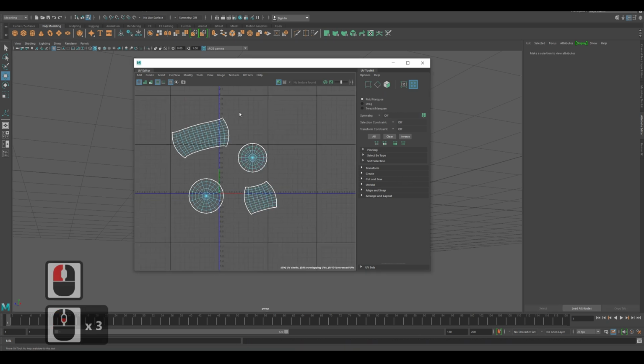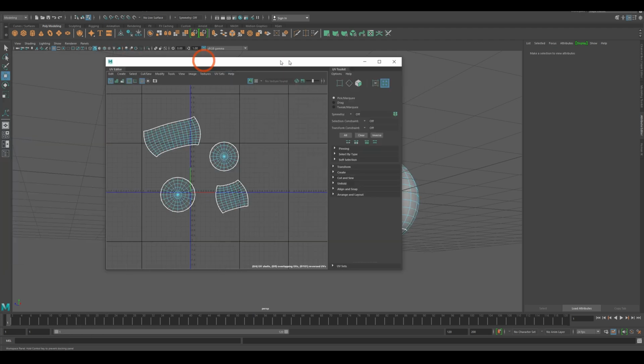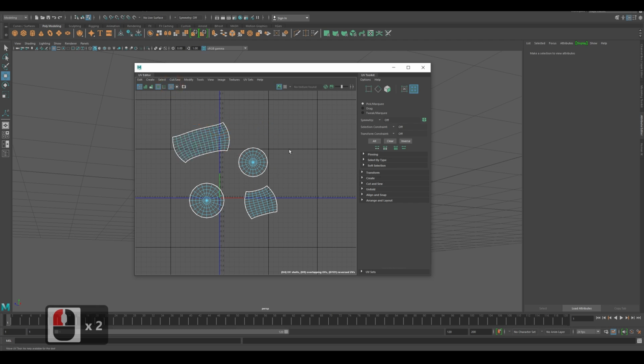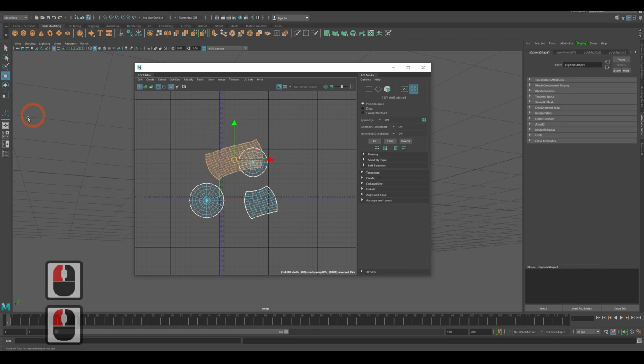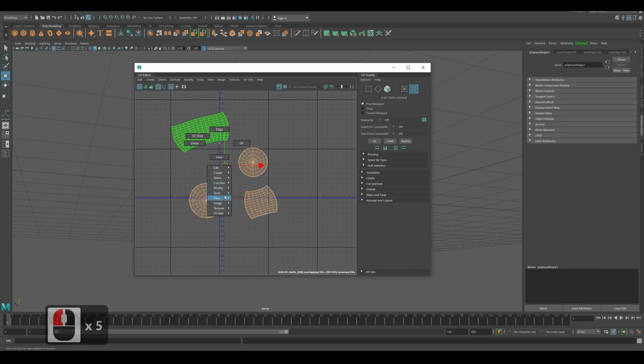Okay, so let's say we like this way of splitting off our object. Now let's pack them together to this space UV 0 to 1. Of course I could do it manually, just select parts, move them, scale them so they fit, or I could, I don't know if I need to select all of it, probably don't.